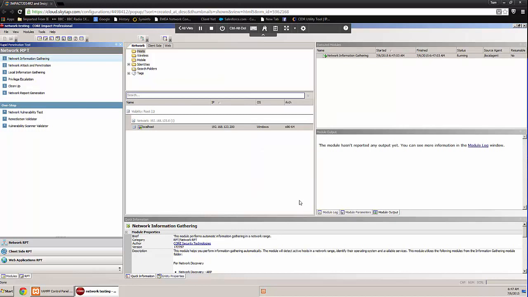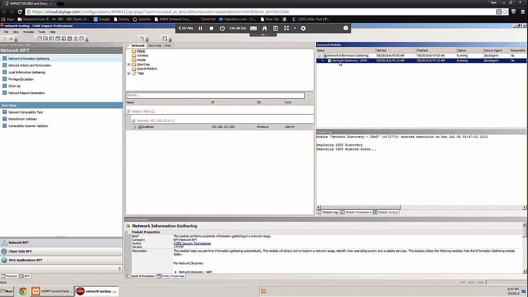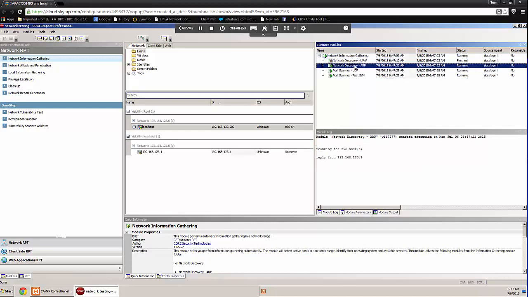Down here in the module log we can see exactly what Core Impact is doing. If I open this up, it will first try to do a network discovery via UPnP. After that's finished, it will continue the network discovery with ARP.